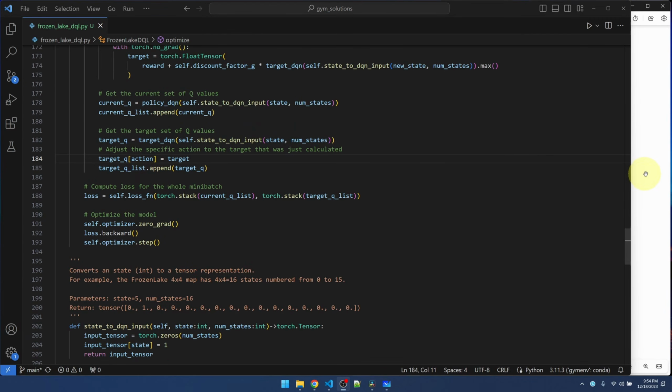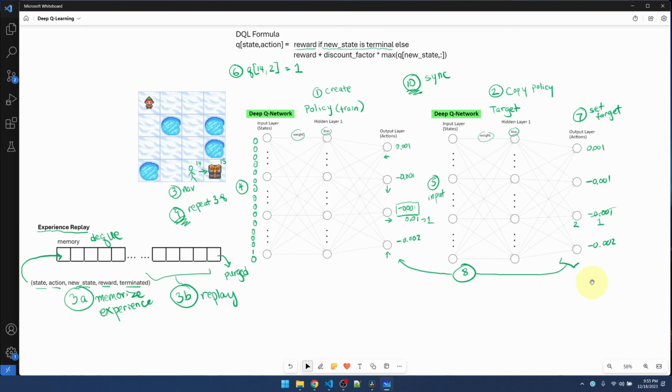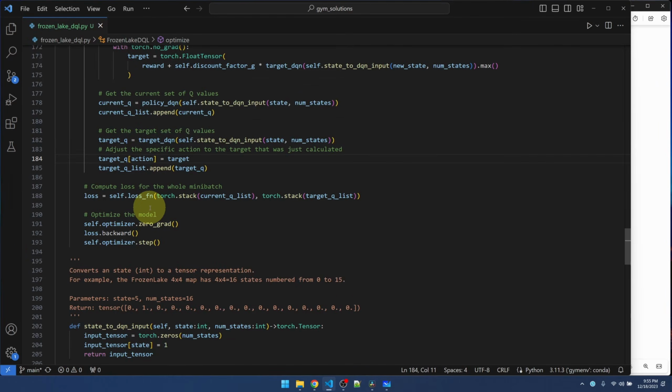Step number 8. Step 8 is to take the target values and use them to train the current Q values. So that's what we have here. We're using the loss function, passing in the current set of Q values plus the target set of Q values. And then this is just standard PyTorch code to optimize the policy network. Now step 9.